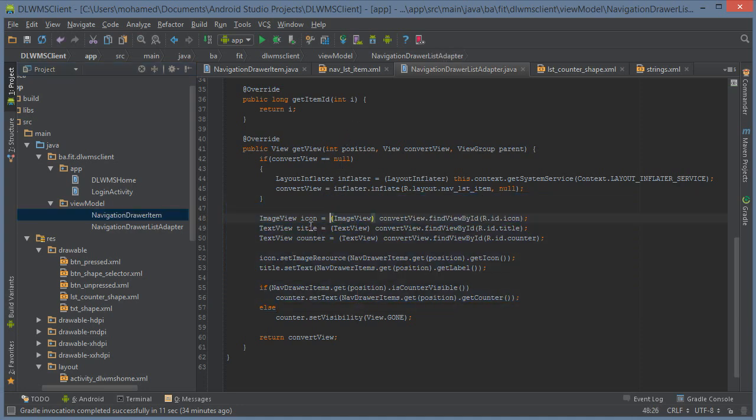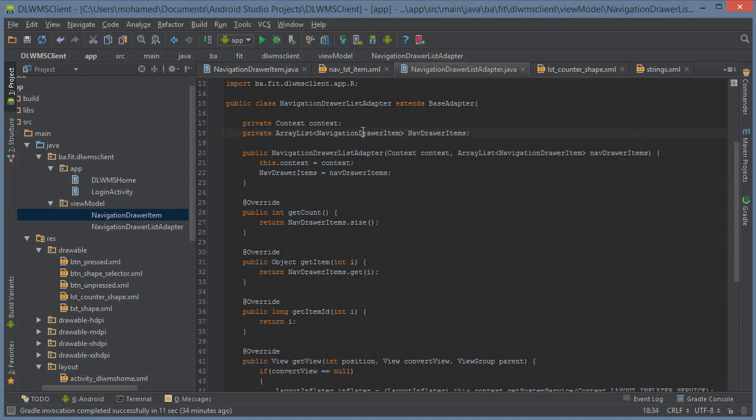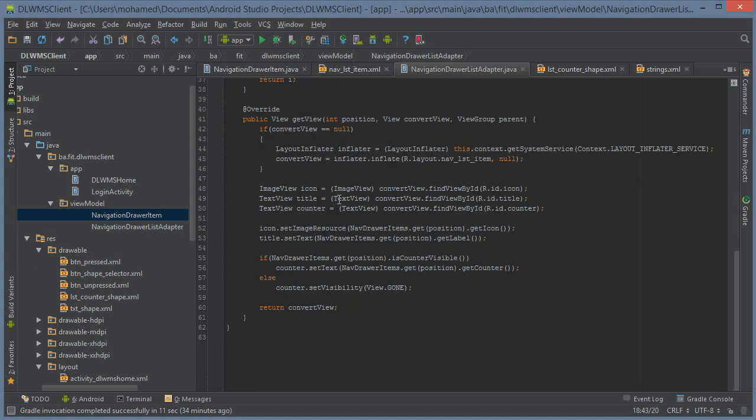In our case, for example, if you have a student or grades or something else, we're just going to have a student class, and we're going to make this more generic. So this is not going to be an array list of navigation drawer items. This case is going to be an array list of students, and then we're just going to get the data of the student and simply push them in there.